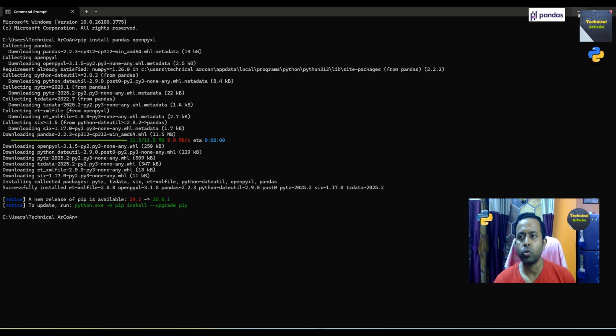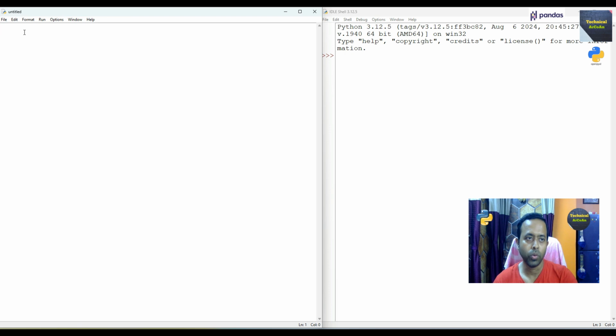Now I go to the IDE and write the code within this file. At first, write import pandas as pd. So we put the alias pd for this pandas module. Then we write df equal. Here we are using a function present within the pandas module, named read_excel. This function first reads the Excel file, then loads the data into a DataFrame object in Python, right?